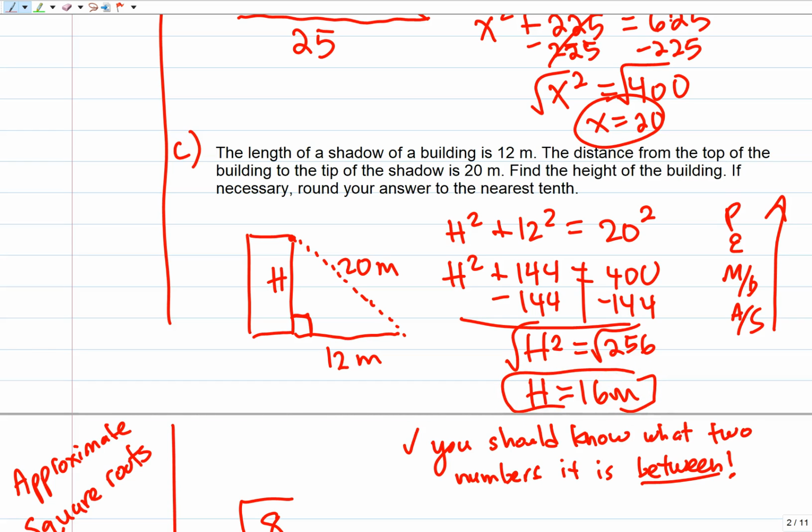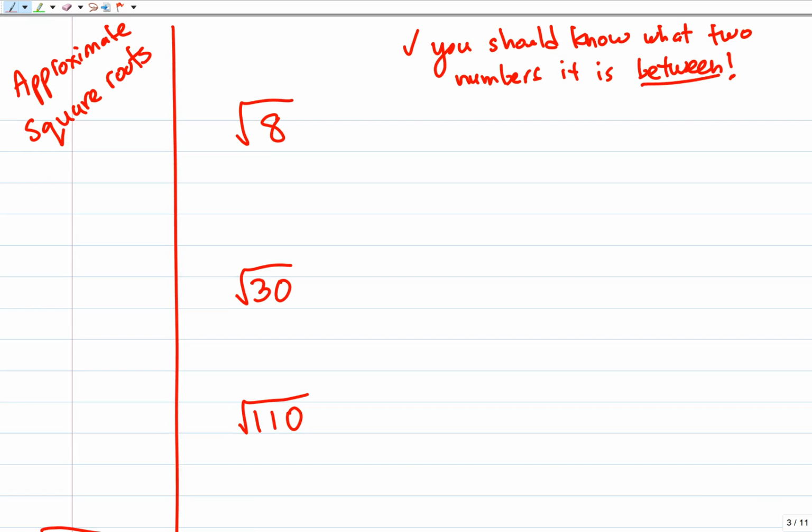We can also, and this occurs with the Pythagorean theorem, we can also get numbers that are not exact values, like the square root of 8. The square root of 8 itself is an exact value, but there is no whole number that times itself makes 8. Somebody's like, well, yeah, 4 times 2. That's not what square root is asking. What square root is asking is what number times itself makes 8.